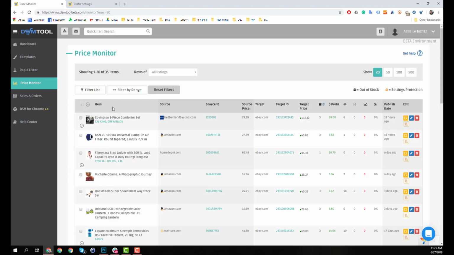You have the product itself, and then the information from your supplier. So if you have different suppliers, you can see all of the different IDs and all of the different prices at the supplier website. And then you have your store, so if it's an eBay store or a Shopify store, and then a link to the product in your store, and the price that is set after the calculation, the same calculation that we did in the previous lesson when we talked about the rapid lister, and all kinds of other information like the stock level on your store, the profit, the estimated profit, of course, the same estimated profit that we talked about in the previous lesson.